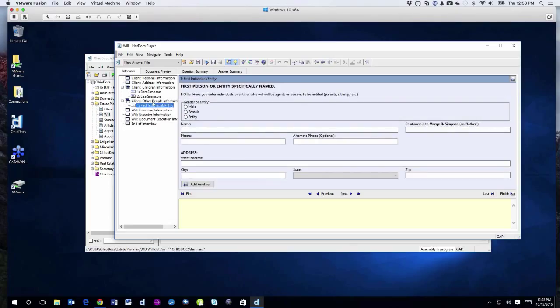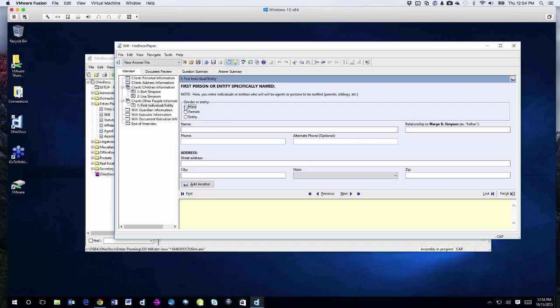And so when I go down to the next set of options, it's other important people. So in the context of a will, for example, you might want to name executors or somebody to give a gift to or something like that. In this case, I think it's a simple will, so you're only going to be able to name either guardians or executors. There are no specific bequests contemplated in this will.